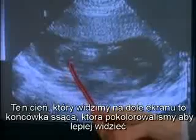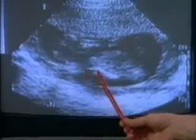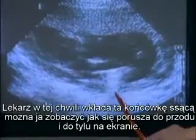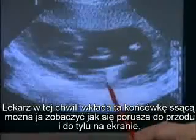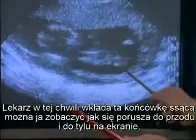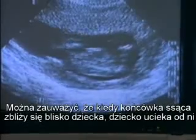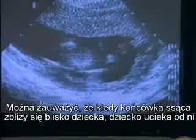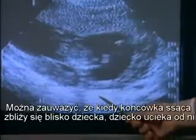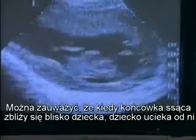We have colored the suction tip deliberately in order for you to discern it more clearly. But the abortionist has now dilated the cervix and is now inserting this suction tip, which you can see moving back and forth across the screen. You will note that as the suction tip, which is now over here, moves toward the child, the child will rear away from it and undergo much more violent, much more agitated movements.